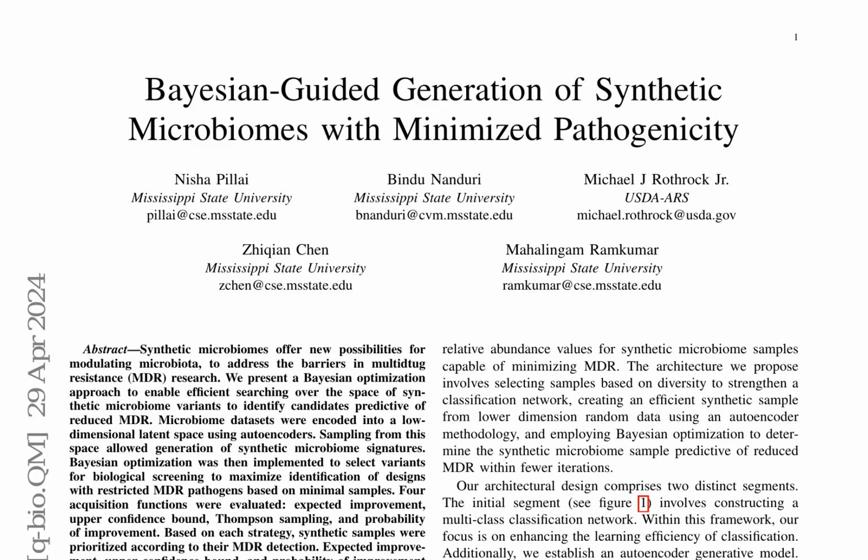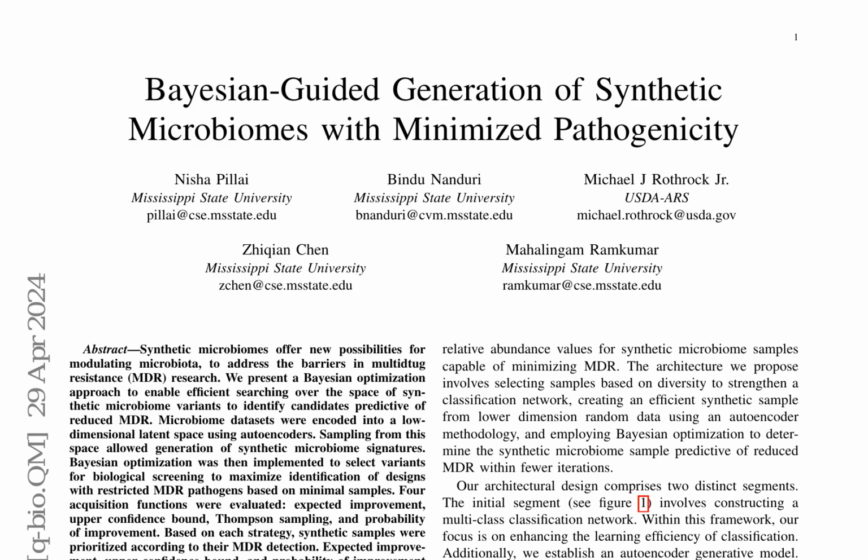The authors apply Bayesian optimization to find microbiome samples with minimal presence of MDR foodborne pathogens. They construct a multilabel probabilistic Gaussian process regression model that predicts the presence of MDR pathogens from 0 to 1 based on a microbiome sample's features. The acquisition function decides which new candidate sample to generate next using a latent space decoder model of the autoencoder, aiming to gather the most useful information about the optimum.